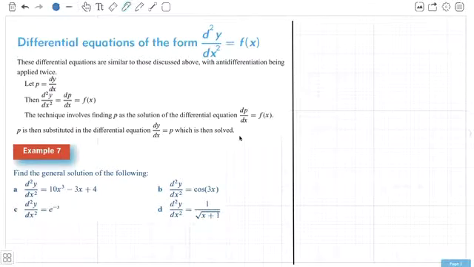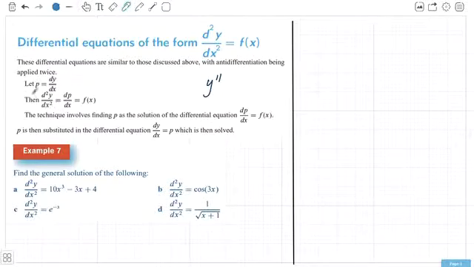So we're looking at second order differential equations now, and they're called second order because we've got a second order derivative here. Two dashes, we could write it like that, or as d squared y dx squared. When solving these equations, the way the textbook shows you is by using a substitution, letting p equal dy dx, and then if you differentiate p, you'd have the second derivative.